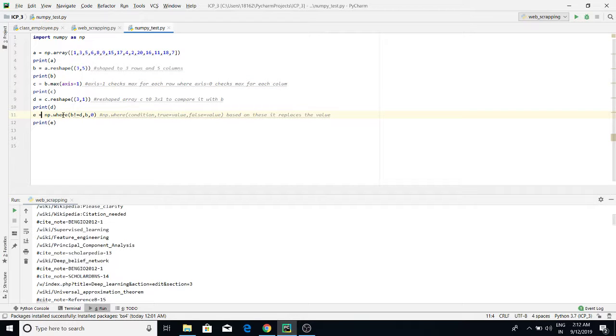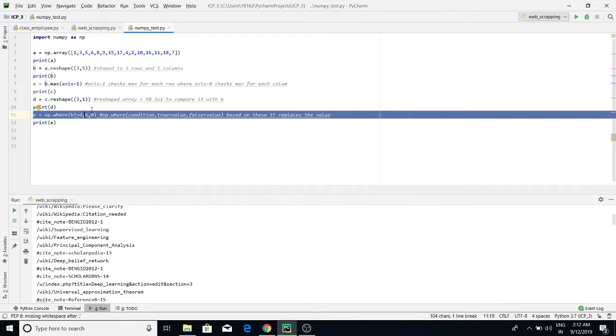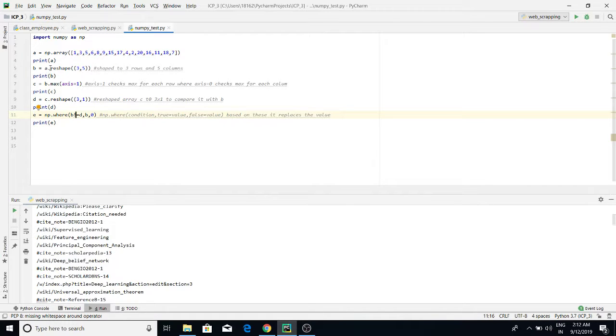The next operation is I have to replace the maximum value in a row with 0. So what I have done is I have taken the np.where method. What it does is, the first attribute is the condition. The condition has to be specified first. Then if the condition is true, it will take this value. If the condition is false, then it will take this value. So for me, what I have done is, if in the B array, a value is not equal to the value in the D array, then it will keep the value of B as it is. If it is equal, then it will take the value of 0. That's the requirement for me.